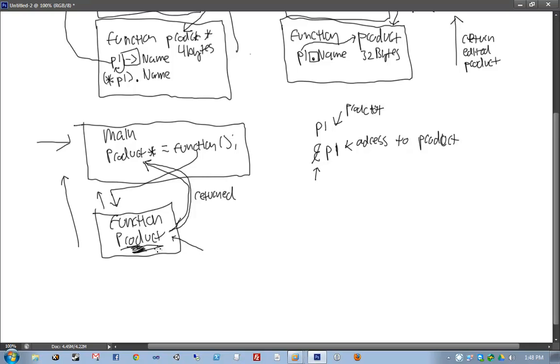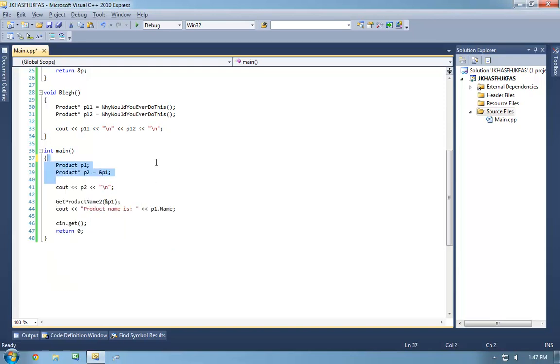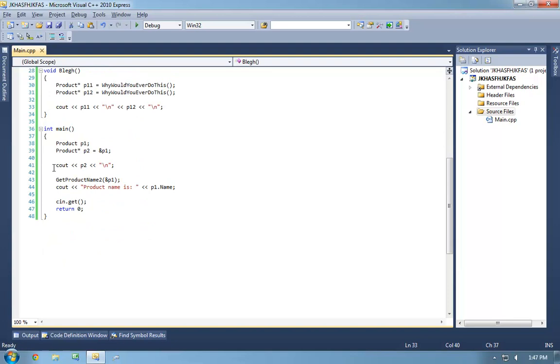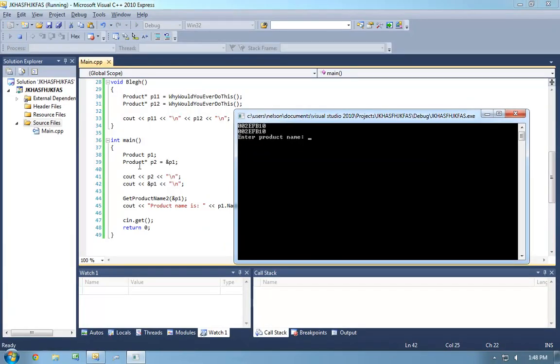So does doing ampersand p print the address of the actual pointer where the pointer points? This is going to print, well, actually, hold on, because now we can get into some really weird stuff. If this isn't already really weird. Okay, so cout p2 and cout ampersand p1. These will print out the same thing. Printing out a pointer is the same thing as printing out the address of a non-pointer.